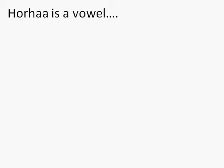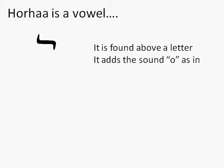What is Horhaa? Horhaa is a vowel, and what it looks like is like this, okay? Guess what? It is found above a letter. You can tell now from the position that you're seeing it. And guess what? It makes the O sound. Remember I said we were missing a sound? So here's the O. And the O is in boat, because you're pretty familiar with a boat. Rote, as in do things by rote, by repeating over and over again and by memory. And row, as in row, row your boat.